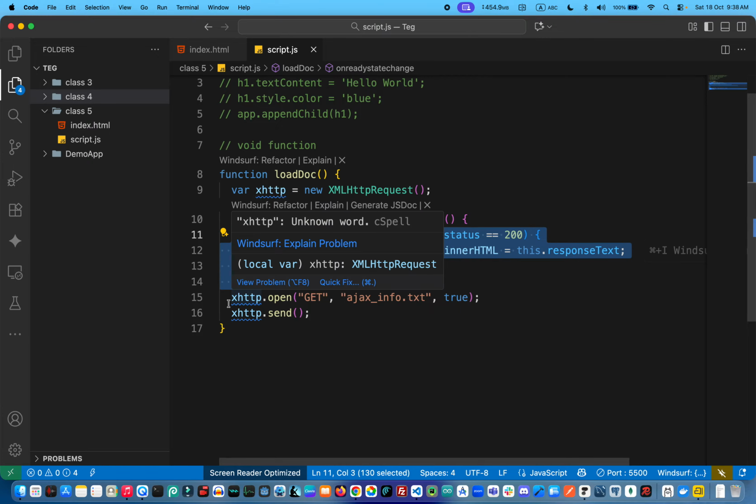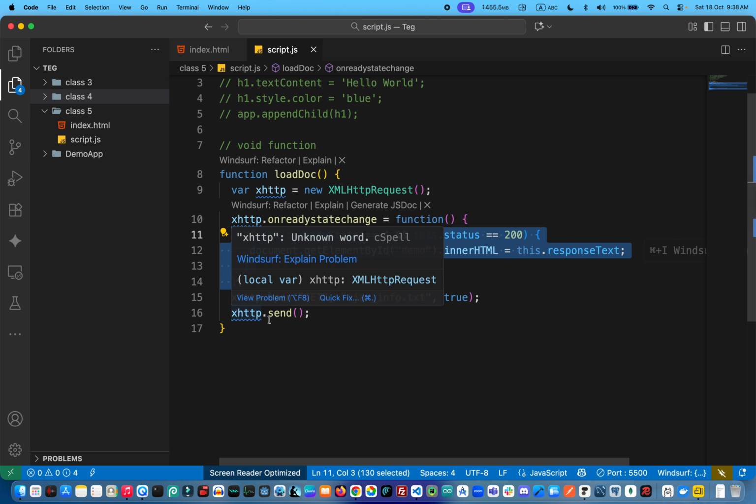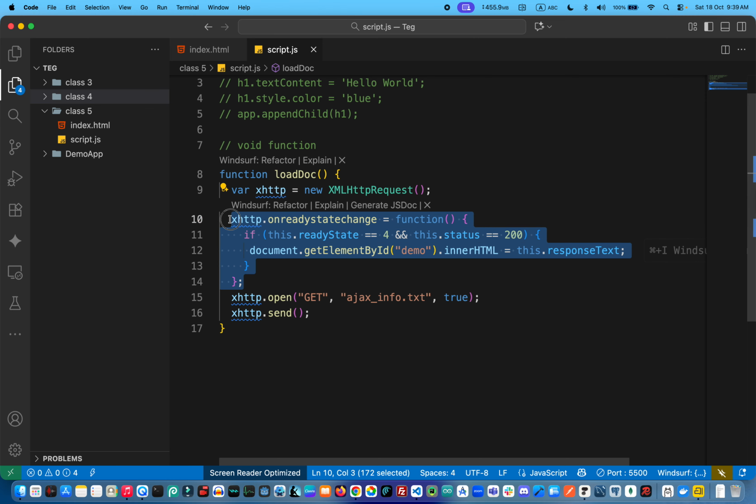But actually, this execution happens after the object is created. After that, set the file location here and send the request. These three steps are done quickly, but one doubt: where will it send the request? We need that API endpoint. Where are we defining that API endpoint URL? Here.